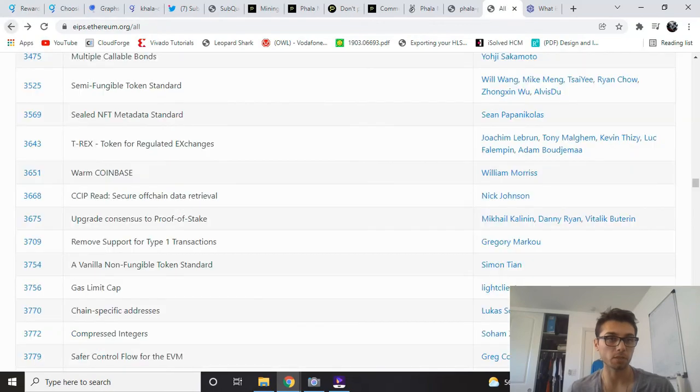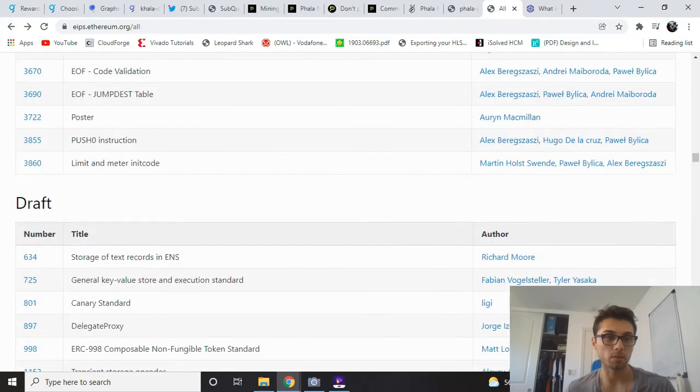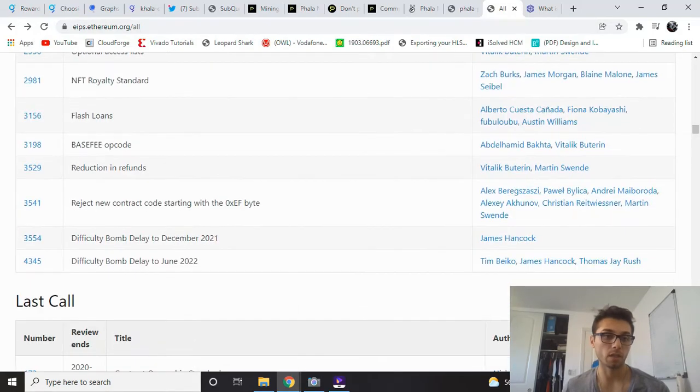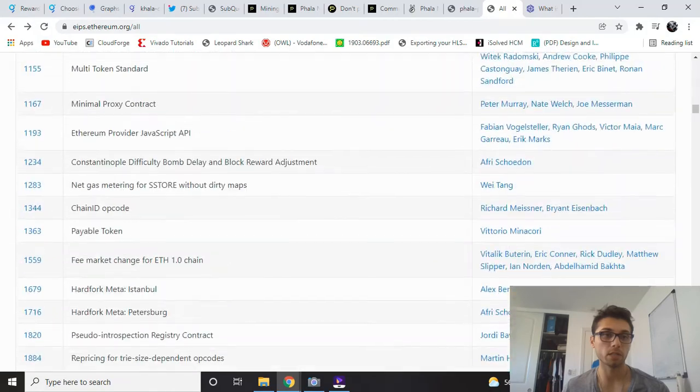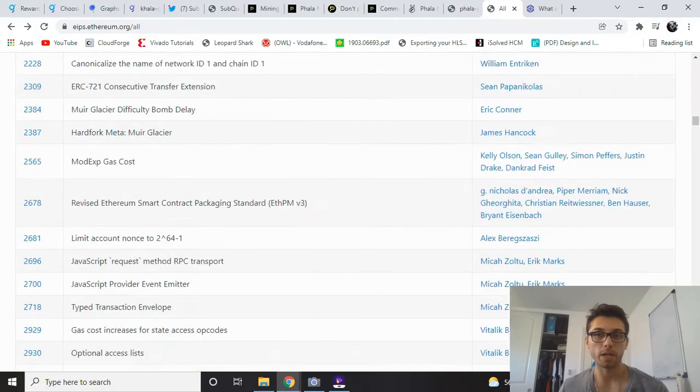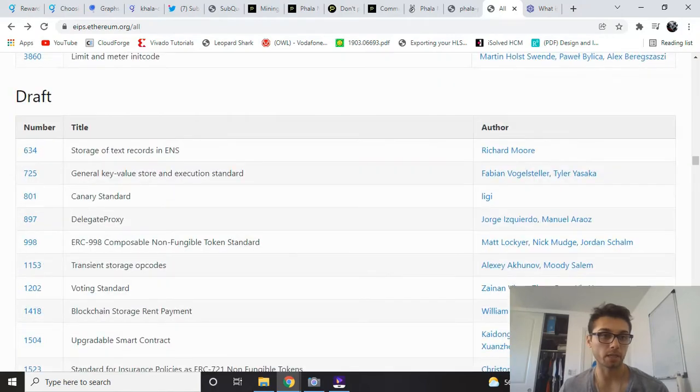So there's a few stages of EIPs, and you can see it at eips.ethereum.org. You can see ones that are in the draft stage and the review stage and the last call stage, and then I believe into the final stage. So right now it's in the draft phase, so it could be a little while before it actually exists or is implemented, but it's interesting to see that the Graph is explicitly named in one of Ethereum's EIPs.